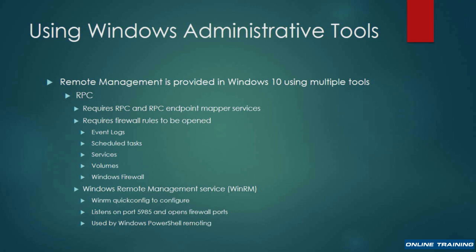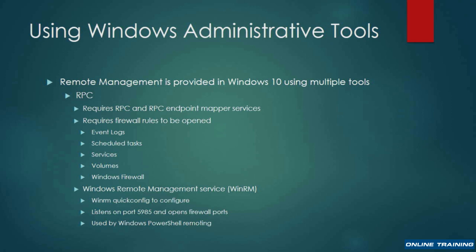It does require the RPC as well as the RPC endpoint mapper services, but these are services that are turned on by default in Windows 10. These are port numbers that are open, at least on the internal network. You're not going to be going through firewalls without some configuration, but on the internal network, everything should be okay.